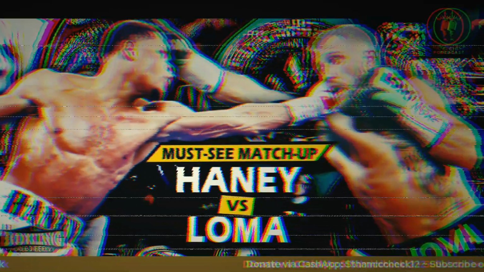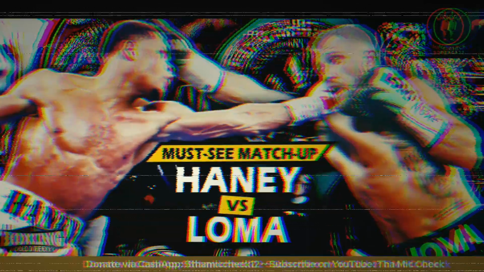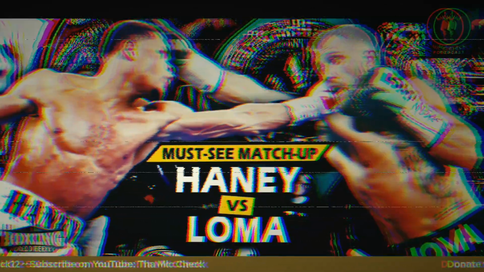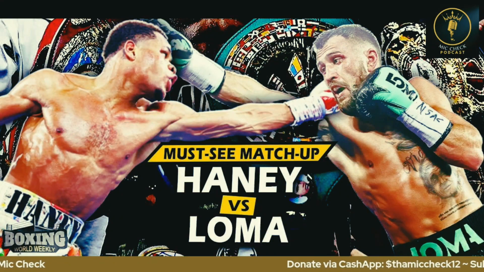But there's some footwork issues that Loma has displayed, and a good jab forces him into reset mode, where he consistently shuffles his feet and resets before he begins his offense. Devin Haney can take advantage of these things and put himself ahead on the cards fairly early.